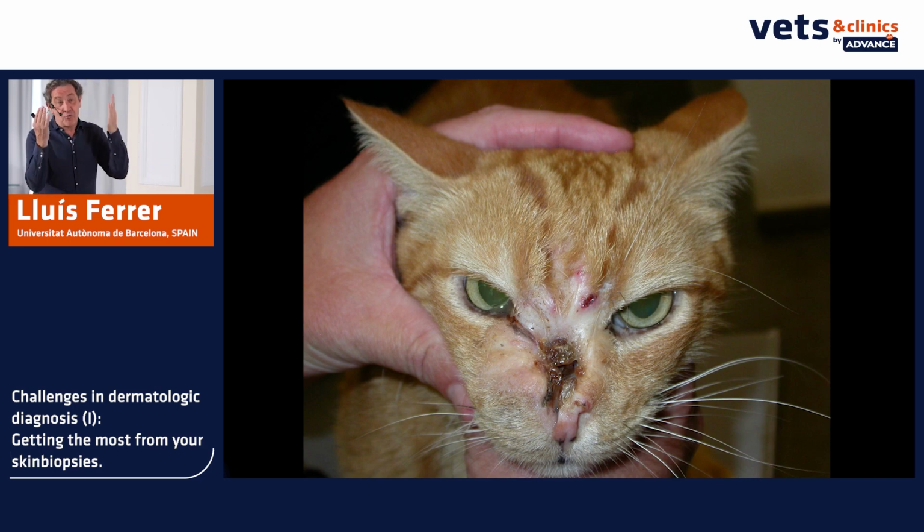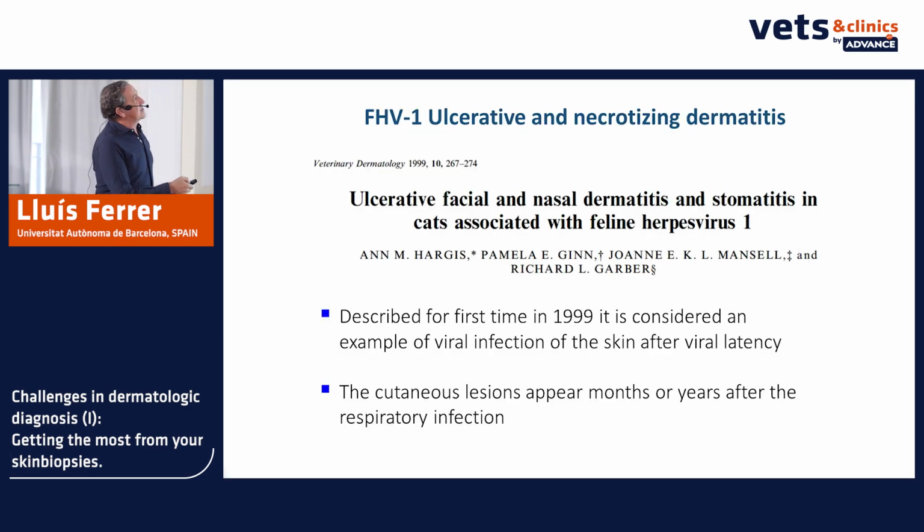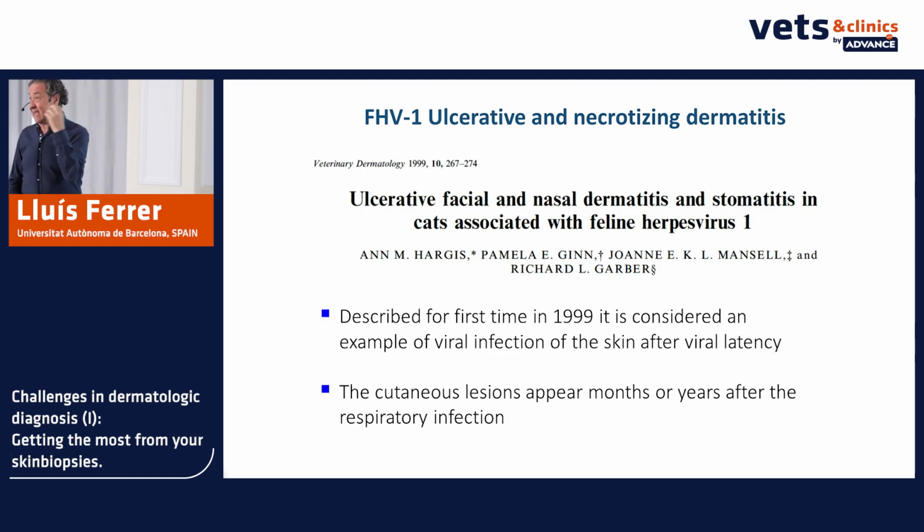Of course, we cannot repair the necrotic tissue, but at least we stop the inflammation, and then you can, after that, do some cosmetic surgery if you want to close this. We know that this ulcerative and necrotizing dermatitis is pretty common. In some cases, it's not so severe, like these two that I show you that are very bad cases.